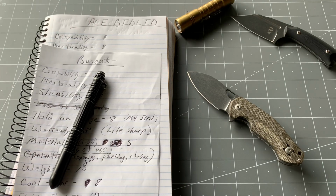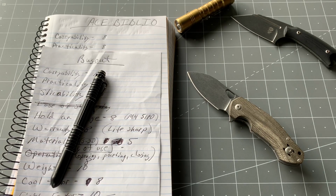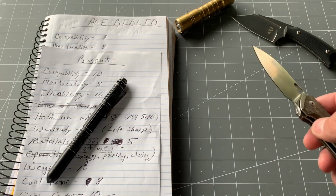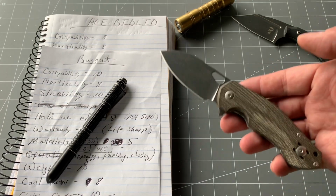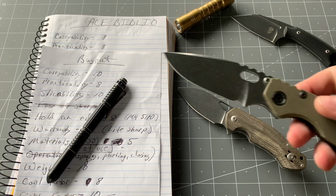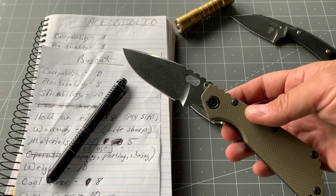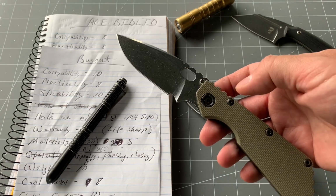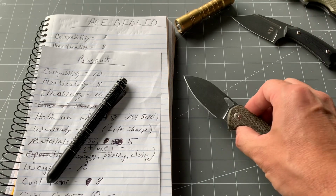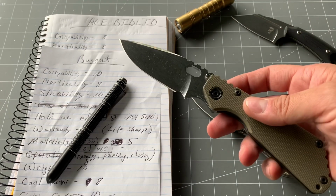Next, practicality is also an 8. I've given a lot of these knives 8s for practicality. And I think EDC knives will rank higher than hard use folders will, such as the Strider SMF. This is a good knife. I'm not saying it's not a good knife, but I think the EDC blade does more tasks better than this.